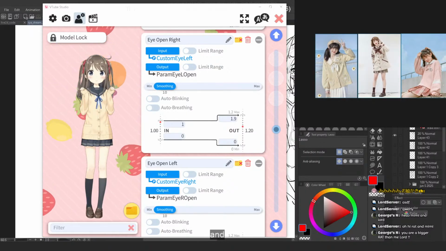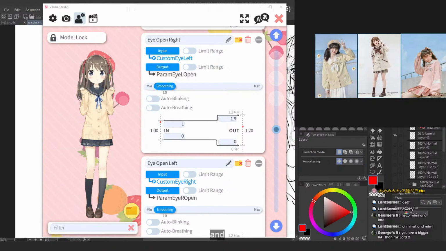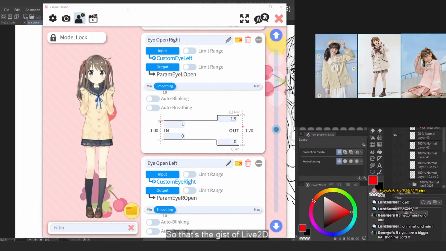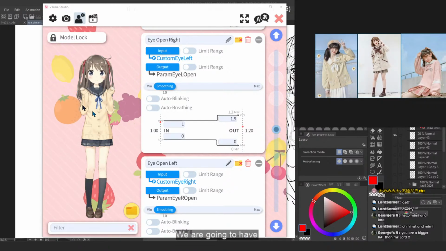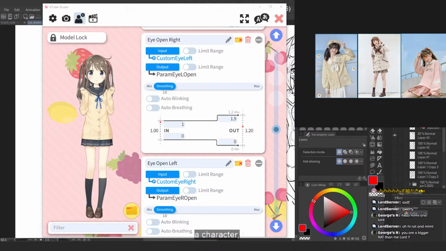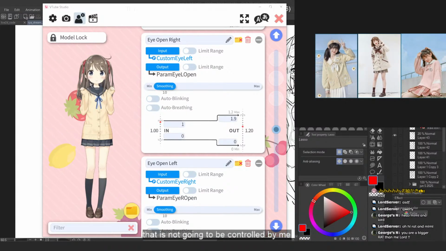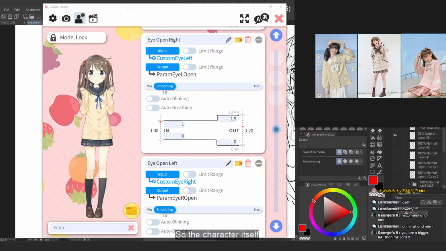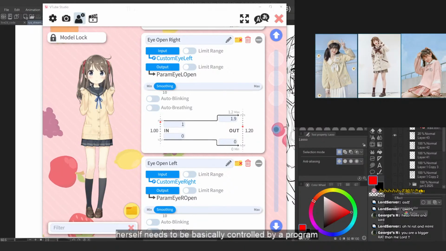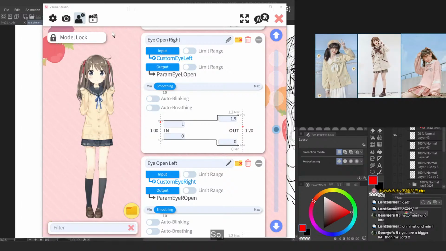And that's the gist of Live 2D. Then the objective that I want to achieve is that we're going to have a character that is not going to be controlled by me. So the character itself, herself, needs to be basically controlled by a program. And the way that the program can then affect this character is by changing these parameters. So that is the premise that we're working off of.